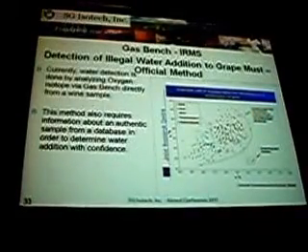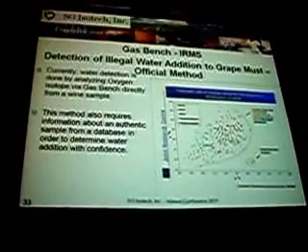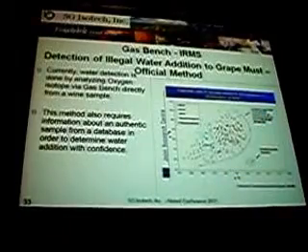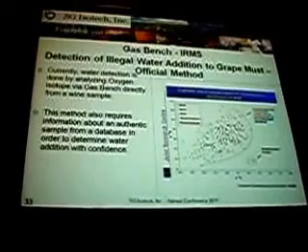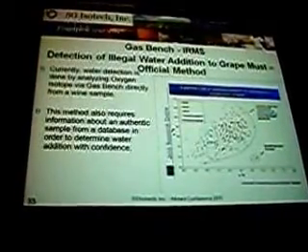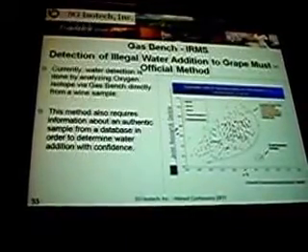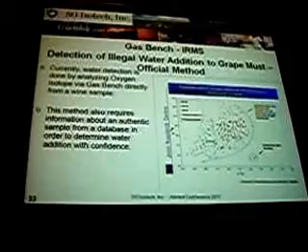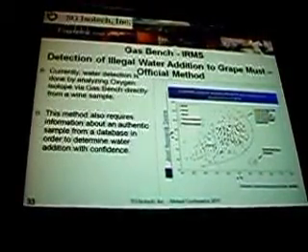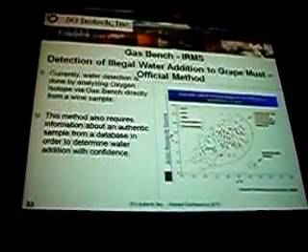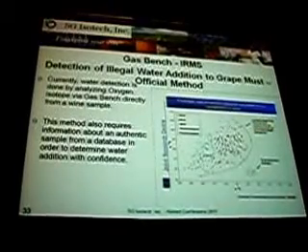Because to the right you have an example of European isotopic wine data bank. So as you can see, all these spots are different wines. Each wine will have, according to its geographical location and climatic conditions, a specific delta 18O value in wine water. So if you want to detect illegal watering, you have to compare the results from the analyzed sample with the data bank.